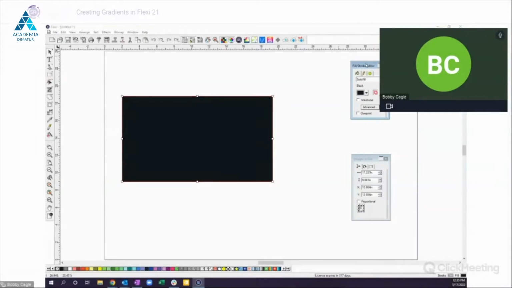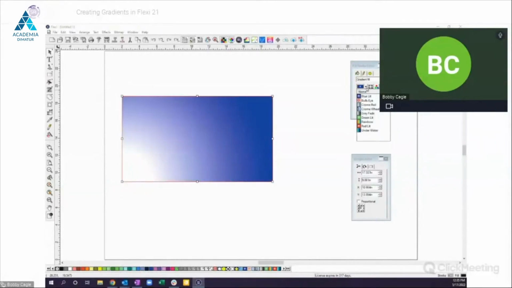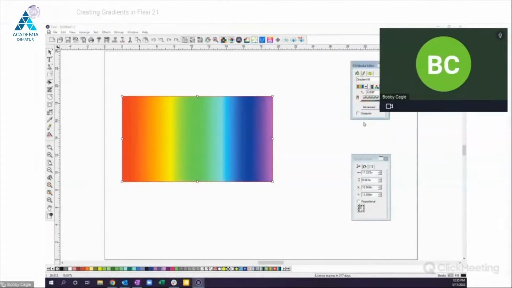Now you notice in the fill stroke editor, this says I'm doing a solid fill. Well, I can click this right here and say gradient fill. Then I can pick any of those gradients that we already had ready to go. So we're going to pick the rainbow gradient. We've named it and everything like that. Now I'm going to go through this fill stroke window once we have our gradients here. As I said, you can pick a different gradient if you wanted to, or go back to the rainbow.